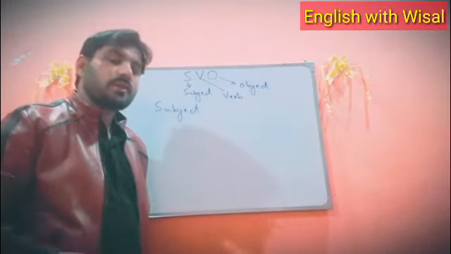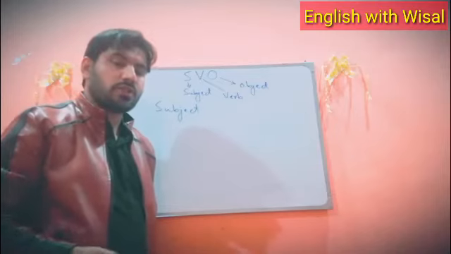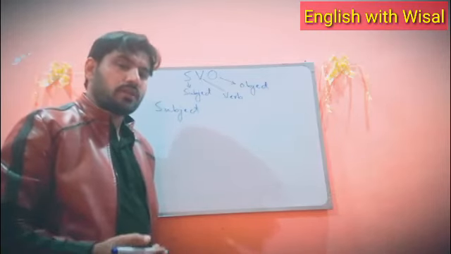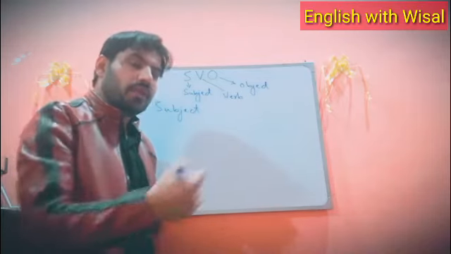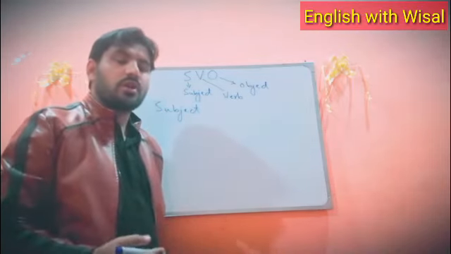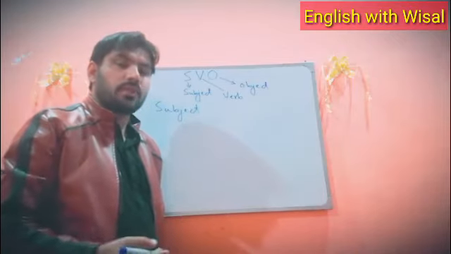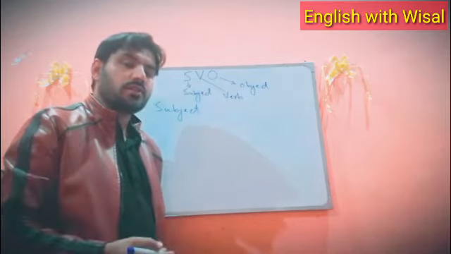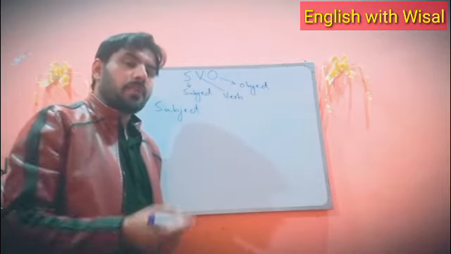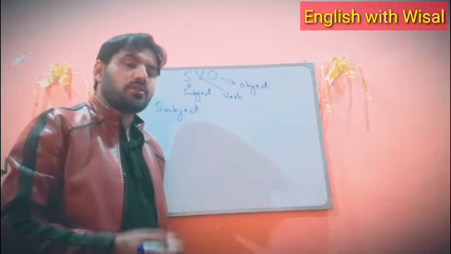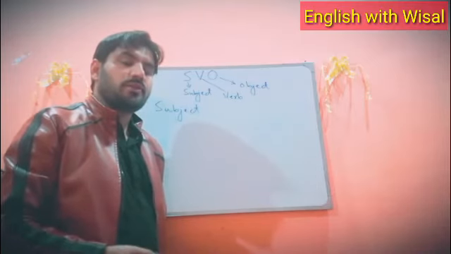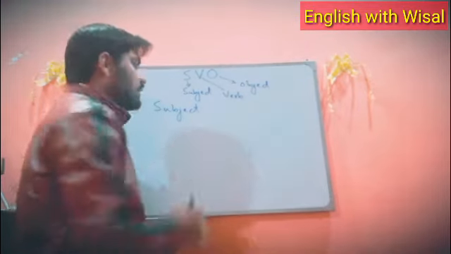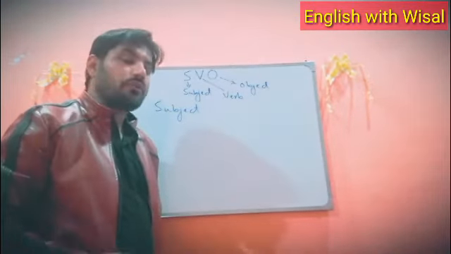What is subject? There are various definitions. When you open a book, you will find a definition there, and if you open another book, there will be another definition, but the concept will be the same. And the same is the case with the internet. There are many websites connected to grammar. You will see different definitions, but the concept is the same. So the first one is, we say that subject is the doer of an action.